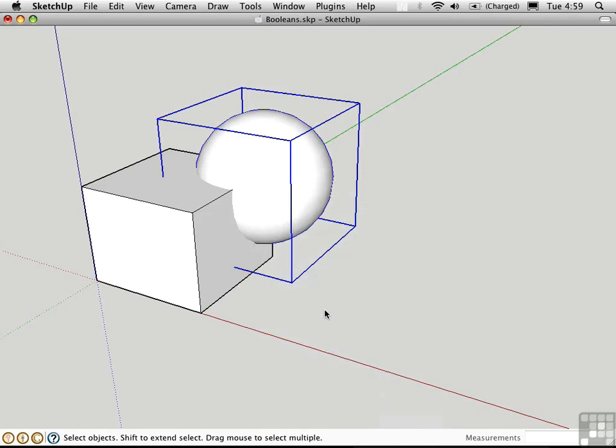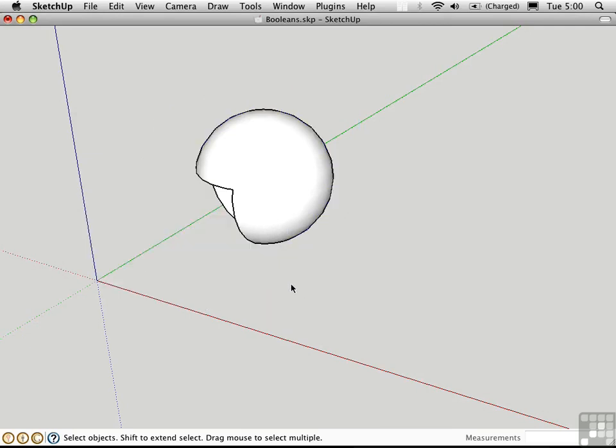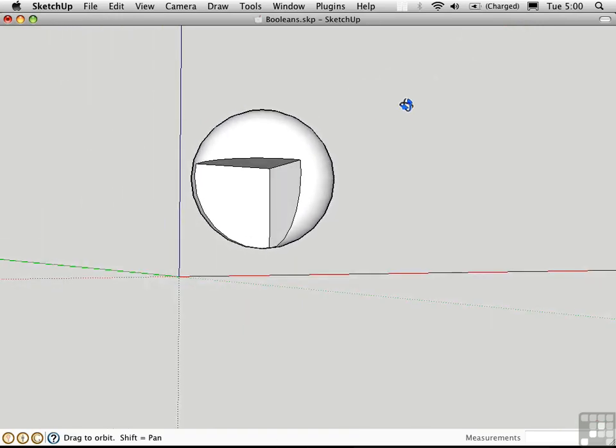Oscar Locke, L-O-K, is the author of this script, and you can Google his name and the word Booleans and find it. It takes a little while, but when it's done, we'll have a very clean-looking result, and it saves you time in comparison with intersecting the geometry with the selection, and then manually going in and erasing lots of faces and trying to heal the surface that is missing. So there we go. There's one possible result from a Boolean subtraction or cut operation.